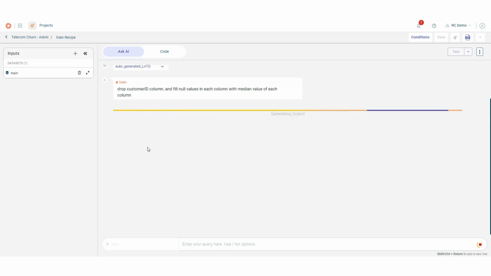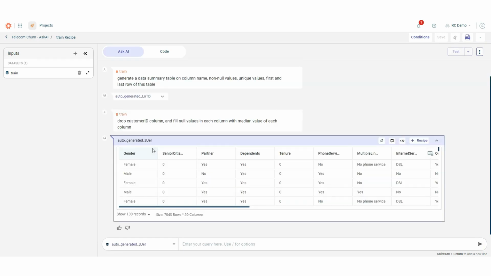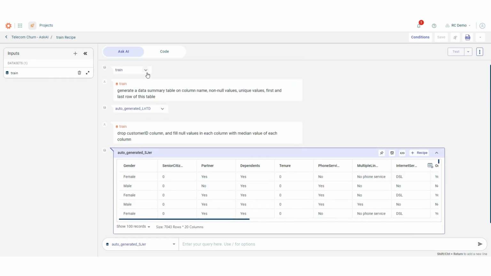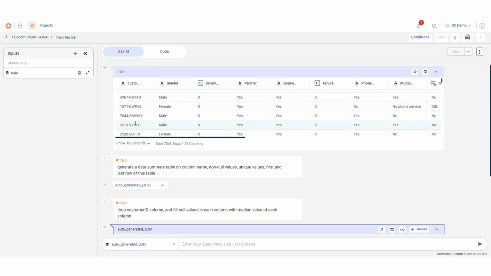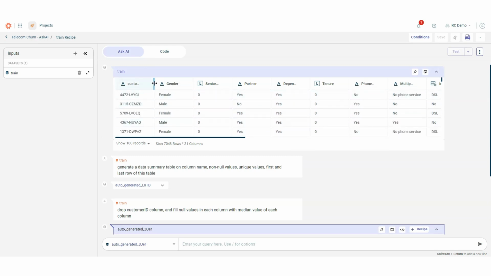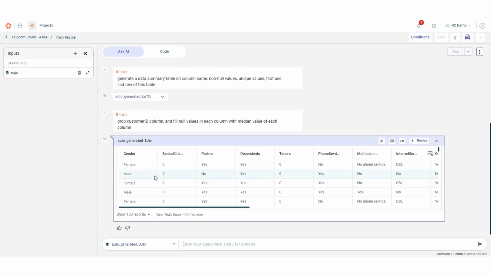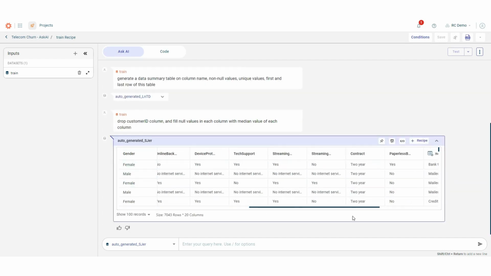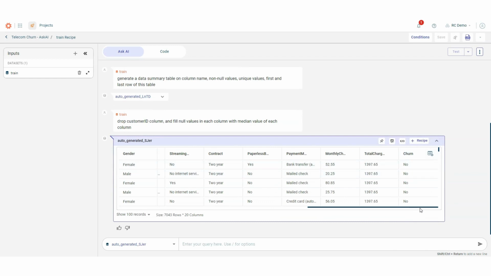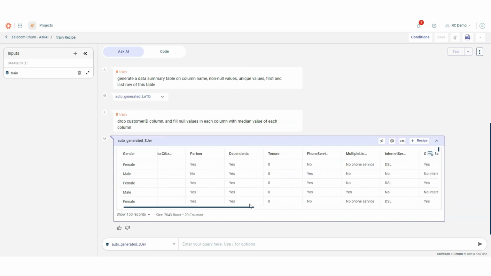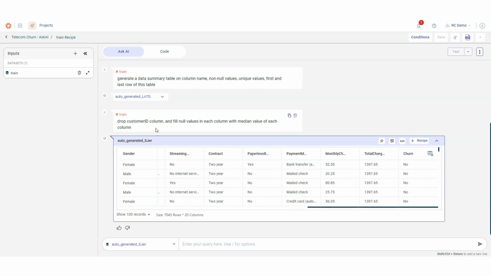We're gonna use the original train data, use our prompt engineering on the data using our AskAI tool, and if we generate this clean version, you can compare the original data and this data. You notice that customer ID is gone. We drop the column here, and we leave only these good columns for machine learning. So our target is churn, and the rest of these 19 columns are the features. And at this moment, I think the data is ready to go into our rapid model.